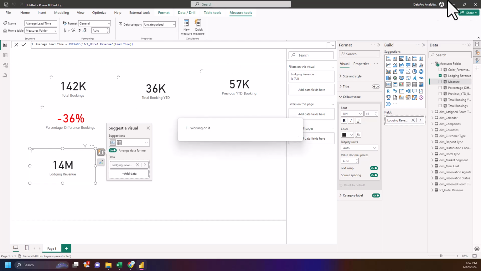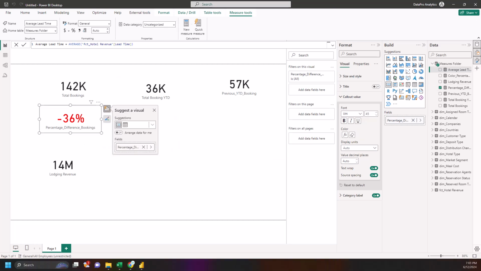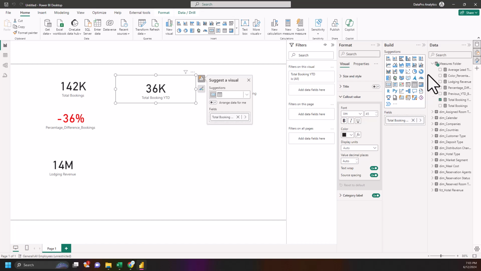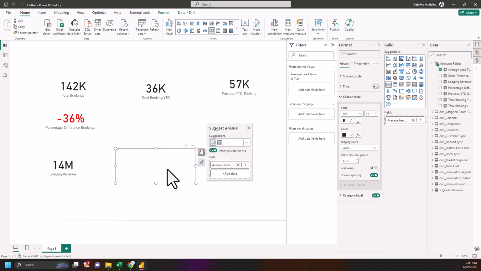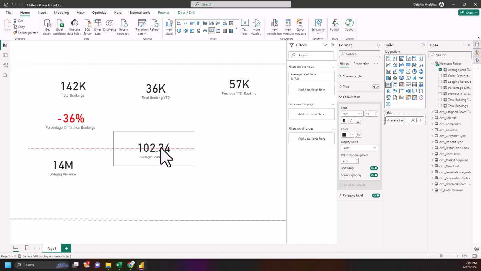So let's check that too. Now we have our average lead time. Let's drop our average lead time here and take a look at it. Okay, so the next thing we are going to be calculating is the total cancellation.